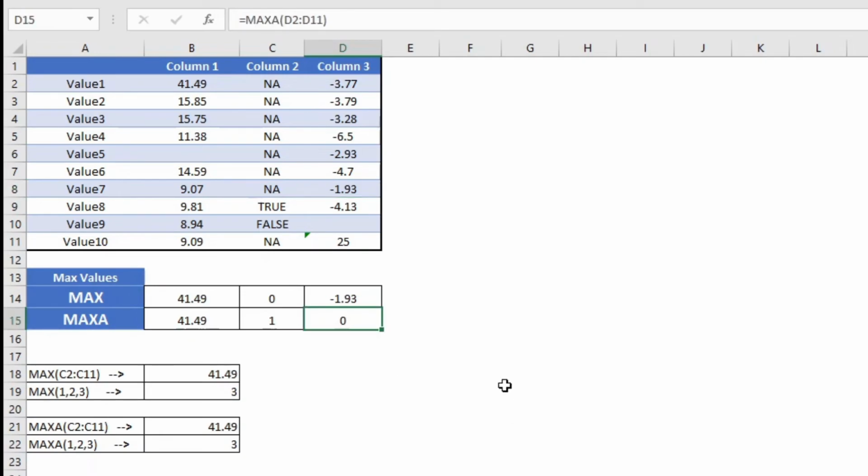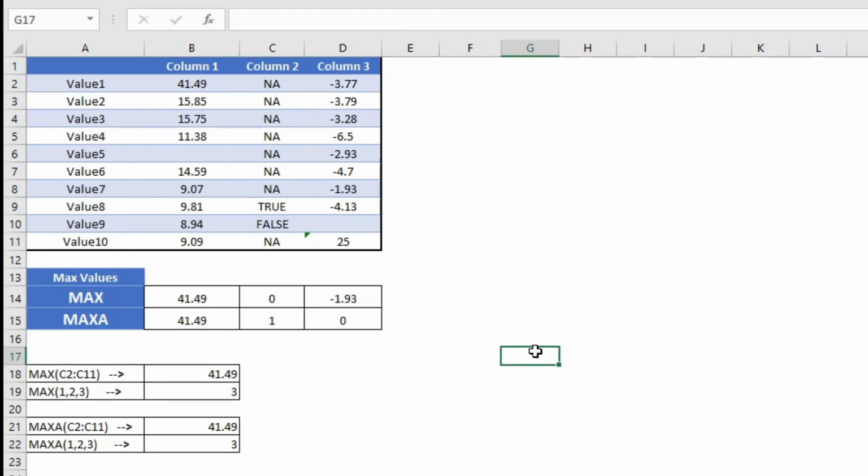MAXA, on the other hand, will evaluate the numbers, find this, and also evaluate the text, but as we saw earlier, it will evaluate the text as 0, and hence it will return 0 as the highest number or the largest number. So keep this in mind.